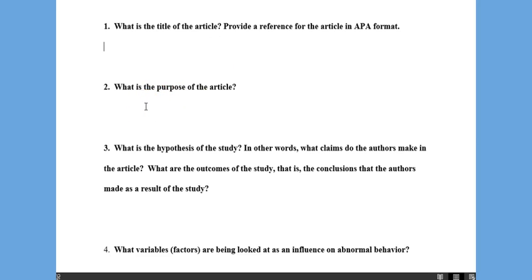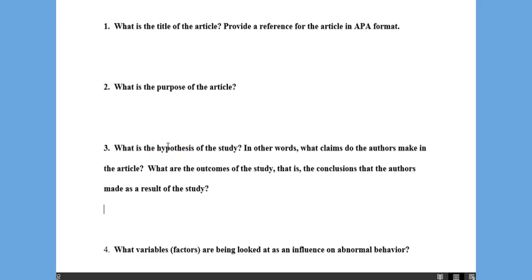For the purpose of the article, you're going to scan the article and look for the aim or the goal, the reason that the researchers investigated that topic. What value does it add? And that will be the purpose for that research study. Next, you're going to look for the hypothesis.